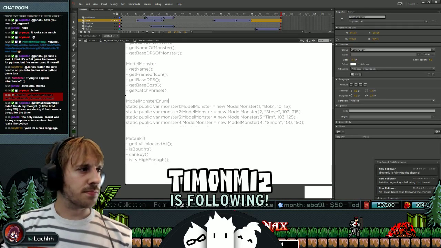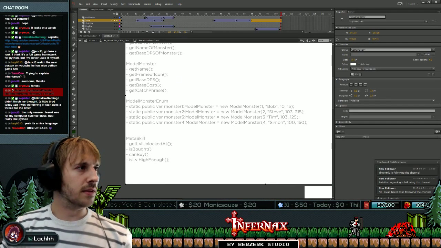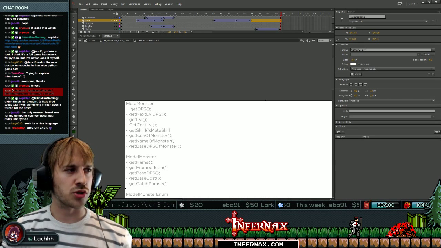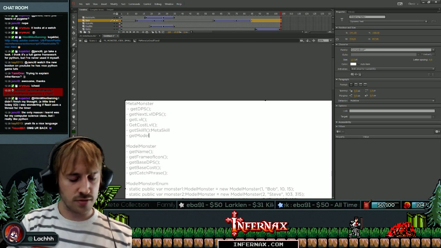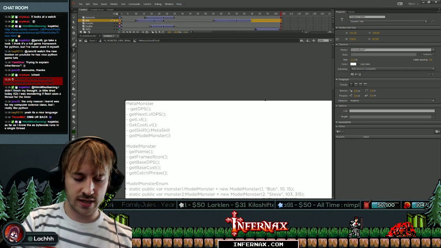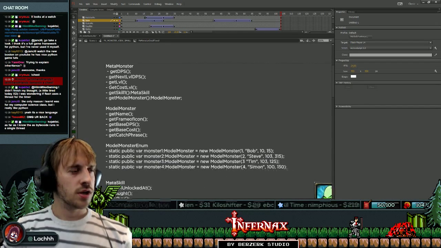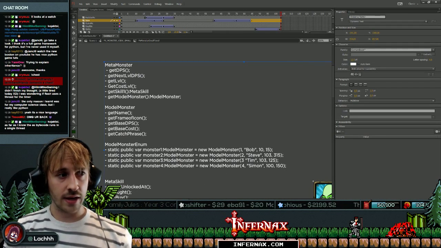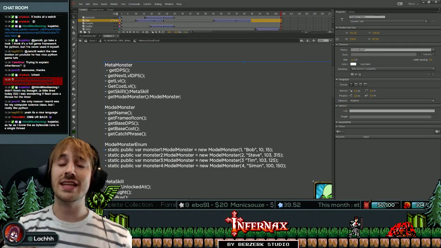So in my class model monster, I will have all those little things in there, and in my meta monster class, instead of having get icon of monster, get name of monster, and all those things here, I will only have get model monster. With that model monster, I will have access to all that data over here, and I don't need to save it.